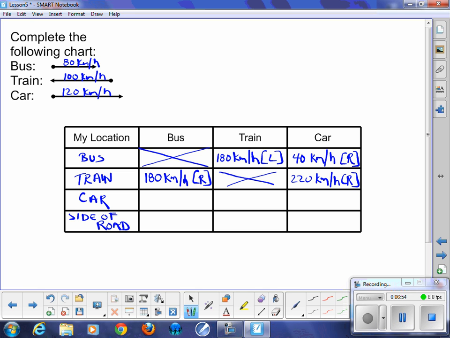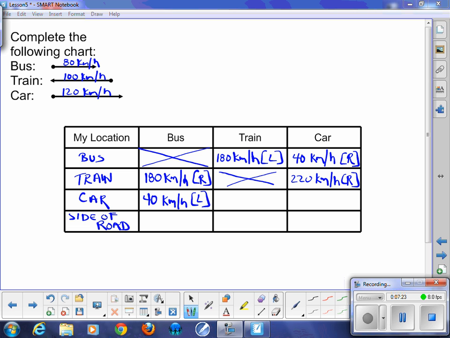Okay? Now let's move into the car. So we're in the car and you pass the bus. Well, it looks like the bus isn't going very fast. In fact, it looks like it's slowing down or backing up at 40 kilometers an hour to the left. All right, so when you pass something, if you're just going a little bit faster than another object and you watch it out the window, it simply looks like it's backing up.